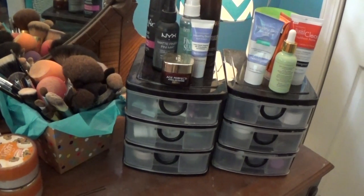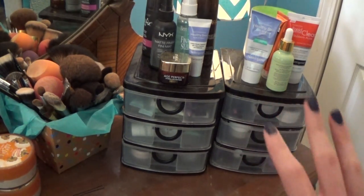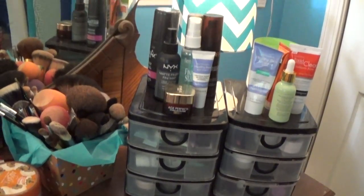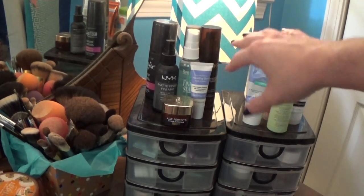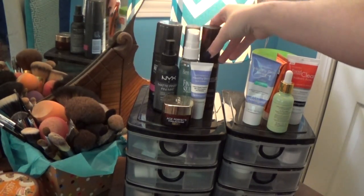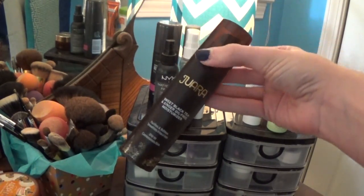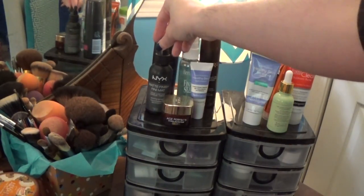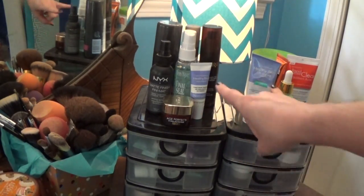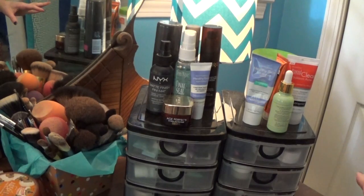We're almost done, guys. So over here, these are what I had in my drawers and I just felt the other storage was a ton better. I like having these up here because they don't take up as much room in my drawer. On top I have all of my skincare items that I keep at my makeup vanity. Over here I have a lot of my setting sprays — I have this one from Maybelline, one from Urban Decay back here, and actually a moisturizer I've been trying out that's oil-free for combination skin. It has a strong scent but I really like it. Then I have my NYX Matte Finishing Spray, my Ben Nye Final Seal, a couple of eye creams, and I keep these two sunscreens out so I remember to put on sunscreen.